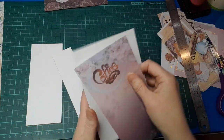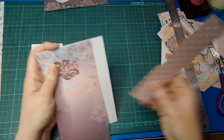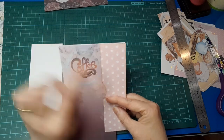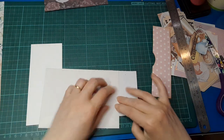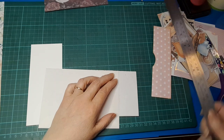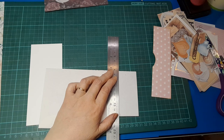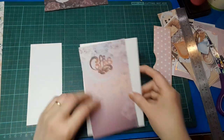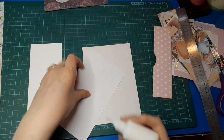Right, so if we pop that over that side, and then that bit will go over top, and because it's glued down, yes, okay, so this bit I can glue down because it's going to be the bottom layer. Fun scraps. Okay, I'm just going to use my tacky glue for this. Nice and quick and easy.